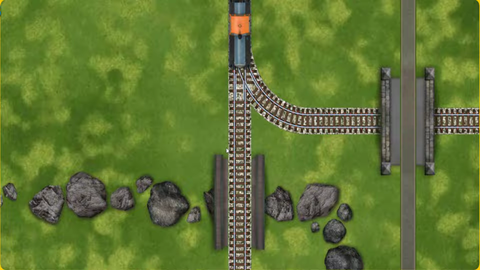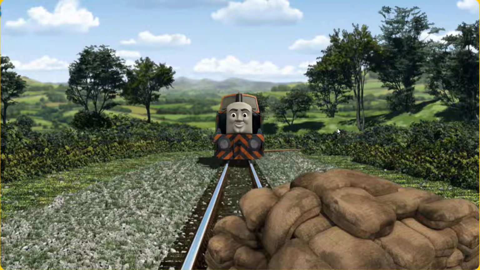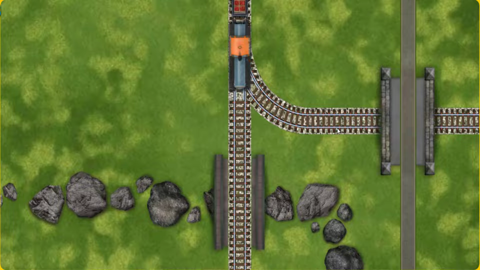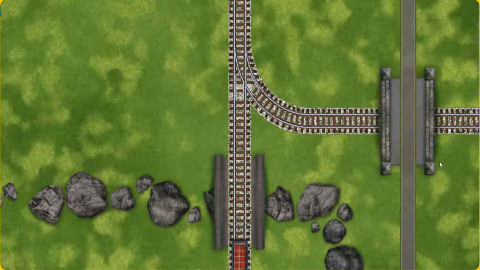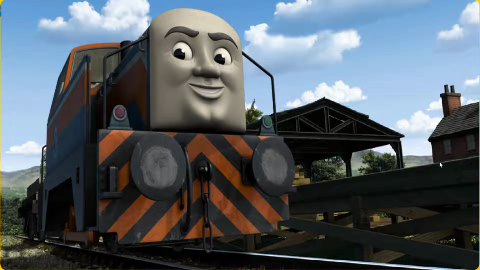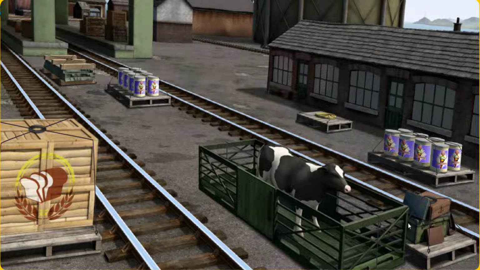Find the track that goes over the bridge. Den was on the wrong track. He would have to go another way. Help Den find the track that goes over the bridge. All clear! Den arrived proudly at Farmer McCall's farm. With your help, he was a really useful engine. Play again. It's a busy day at Brendam Docks. Thomas and his friends have many deliveries to make.